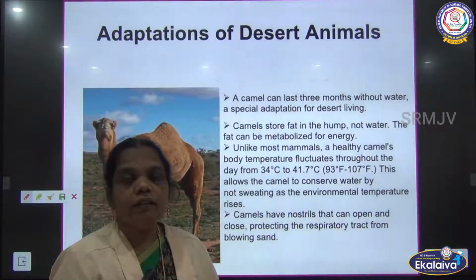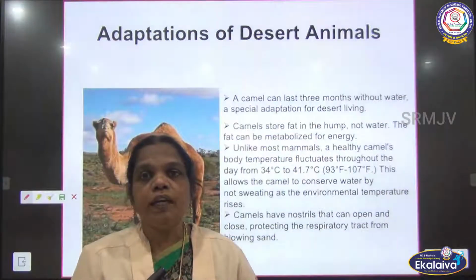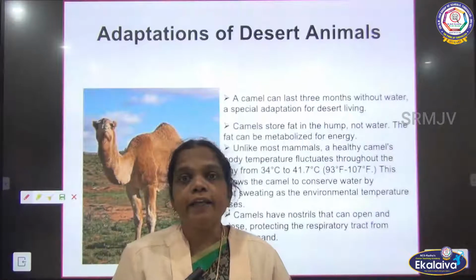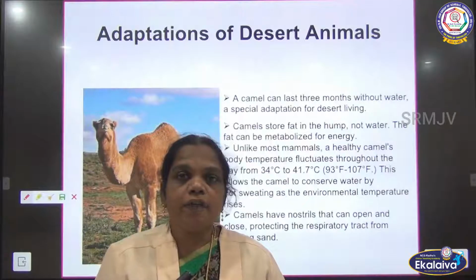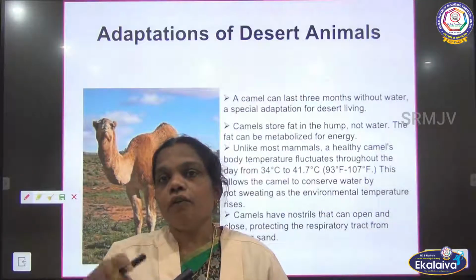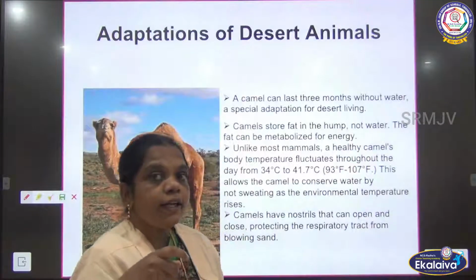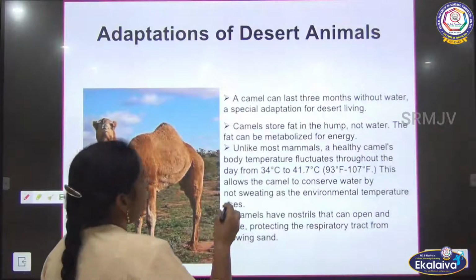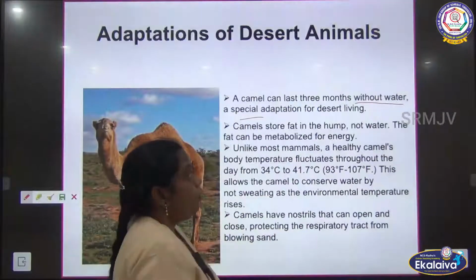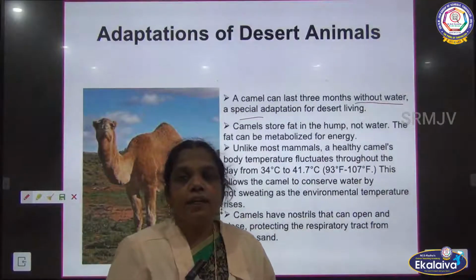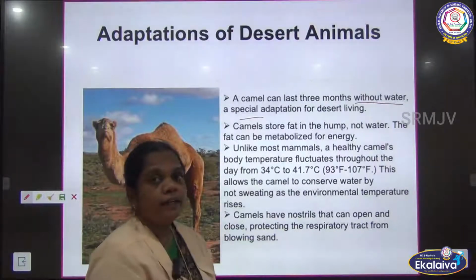And next, how can animals adapt in extreme hot climate? In the desert it is very hot, extremely hot, and how can the camel adapt? It is not migrating for the unfavorable condition. The camel does not migrate for the unfavorable condition, yet it can survive the worst climate. How can it survive? Because the camel can live without water and food for about 3 months. For 3 months it does not take any water and food, to adapt to the desert climate.